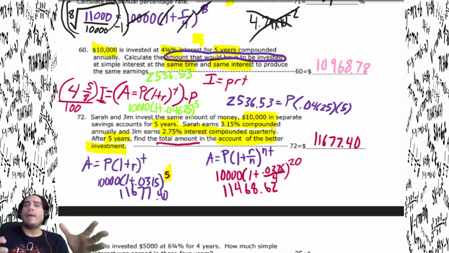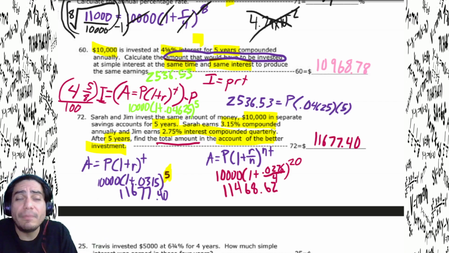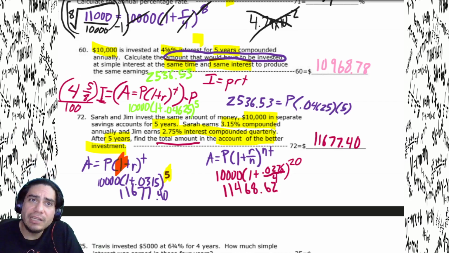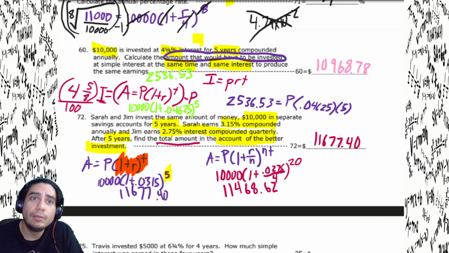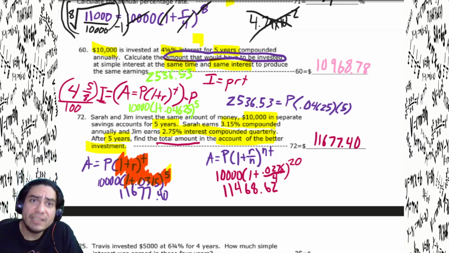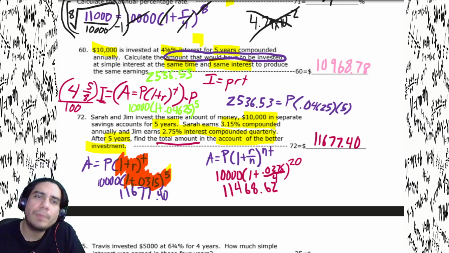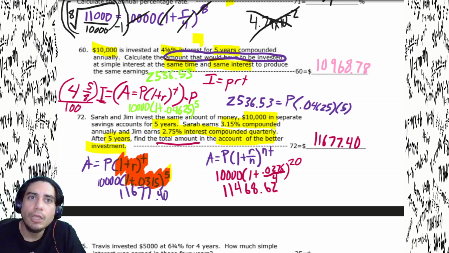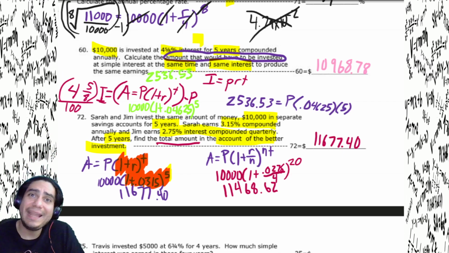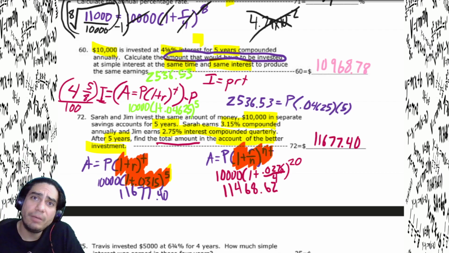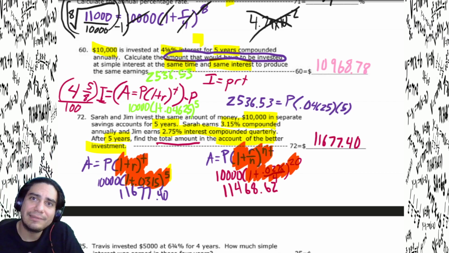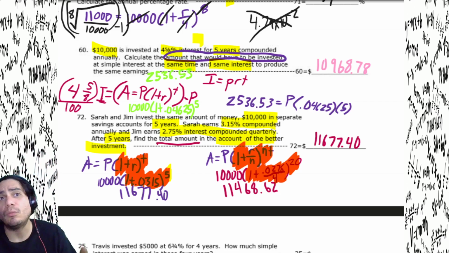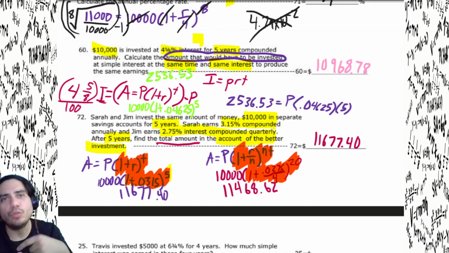Now, here's the deal. Some of you might have been able to figure it out before even multiplying. If you wanted to do something like that, what you could have done is found out our answer for this part right here. Why just that part? Because we're multiplying it by the same amount, 10,000. Same 10,000. So you find out what number this is, and then you compare it to the answer for this one. You figure out what number each is going to give us, and since you're multiplying by the same 10,000, you can see which number is greater. That immediately tells you which account is going to be better.